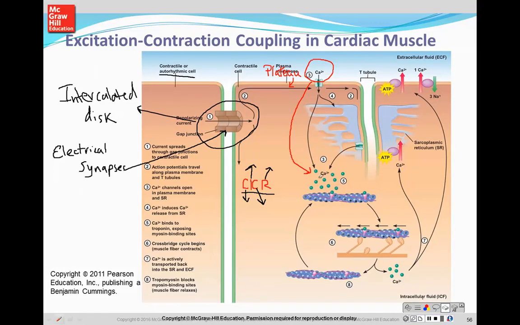Now, once the calcium comes out of the sarcoplasmic reticulum, it binds to troponin on the actin molecule, which I'm not going to ask you on a test because you've already been tested on that. But that allows myosin heads to bind, sarcomeres to shorten, and this contractile cell to contract. We've excited the contractile cell via another contractile cell or a pacemaker cell, and that leads to contraction. The coupling part is putting these two things together.